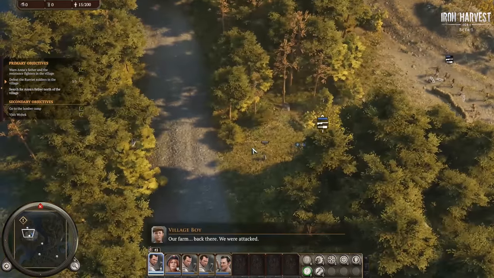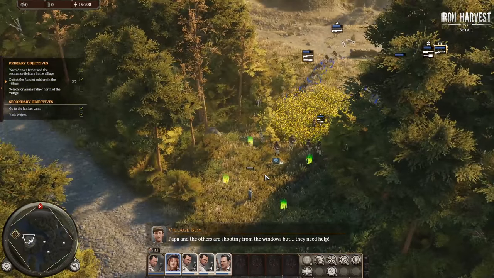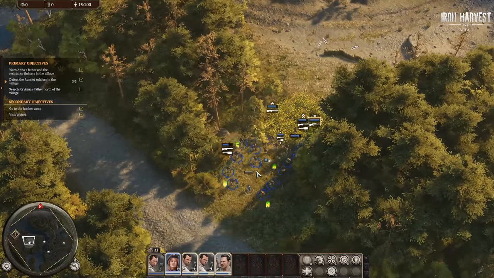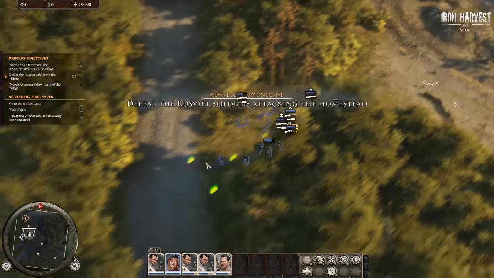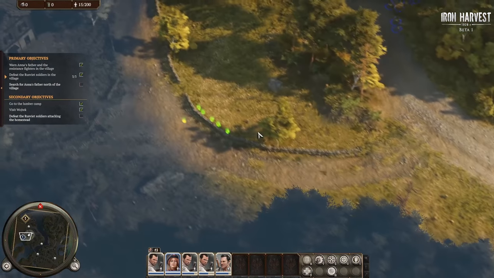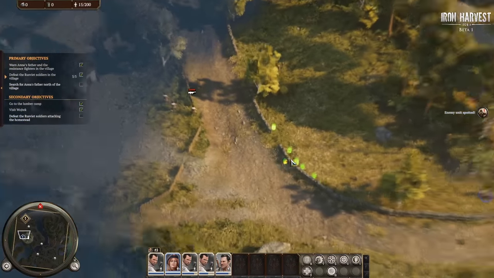What happened? Our farm! Back there! We were attacked! Papa and the others are shooting from the windows, but they need help! Get to the village. We'll see what we can do. New secondary objective received. All right, we gotta go to the farm. Looks like a safe spot. Damn, Roosevelt, right there. All right, let's do it.